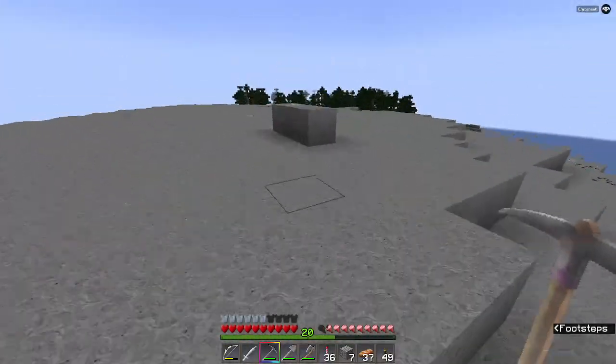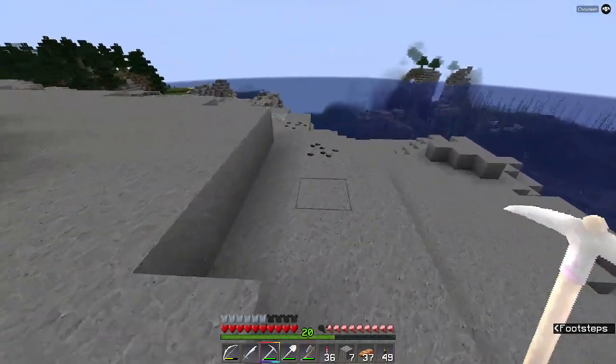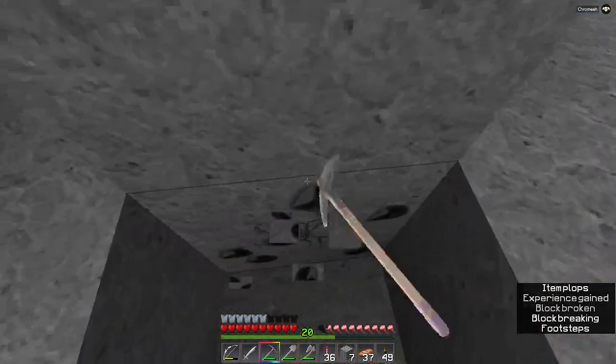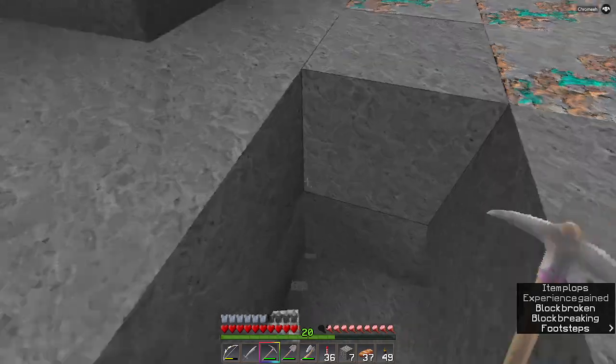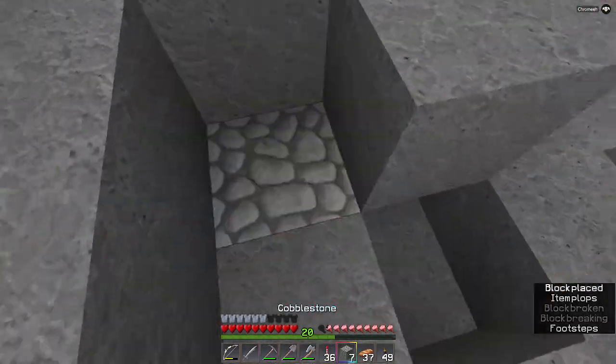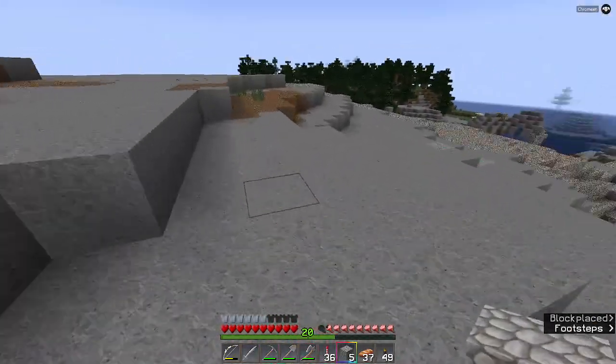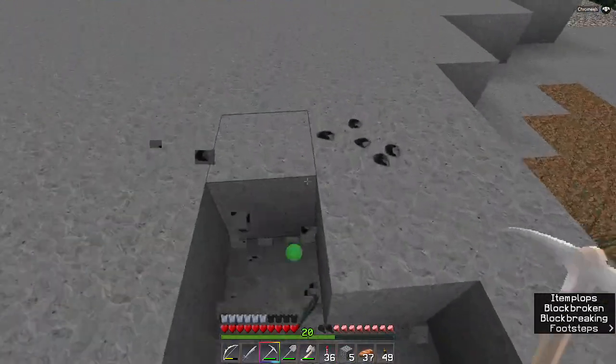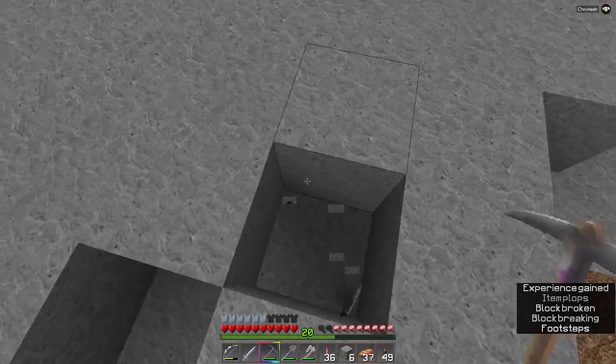But I find the downside of the item order is that, for example, if you have a chest set for coal, and you put copper in, of course it won't accept it. But if you want to do it properly, you have to build a really big sorting chain.